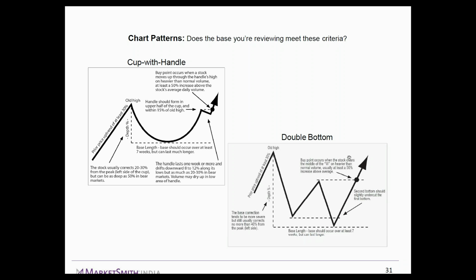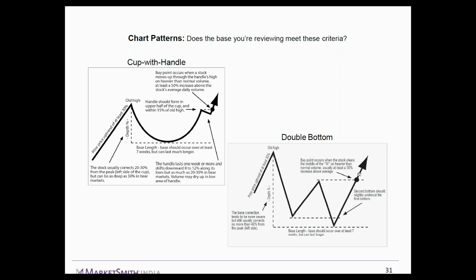So now we will identify where the buy point is for this particular pattern. The buy point occurs in the middle of this W. If you see, this is actually a W, and the buy point occurs in the middle portion of this W. So this is the buy point, and the volume should be at least 50%, as I have been speaking all through this webinar and even in the previous webinar. The volume is very important. Ideally it should be more than 50% of the stock's average daily volume.